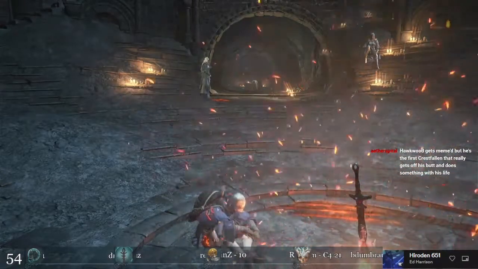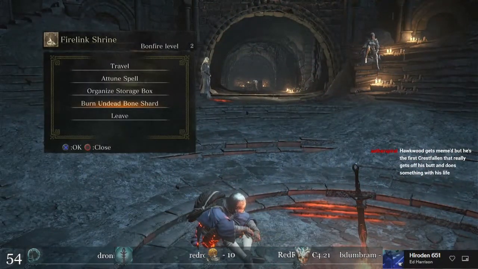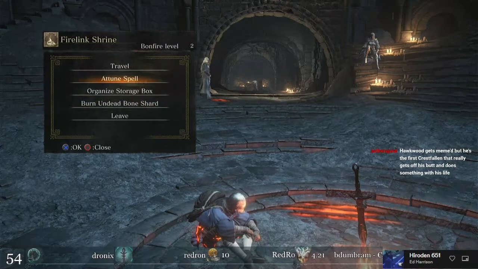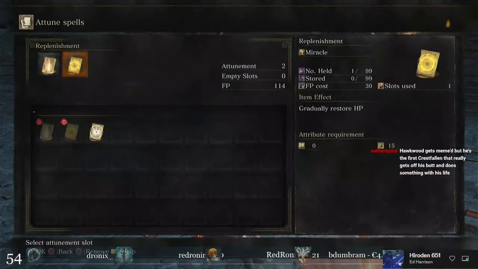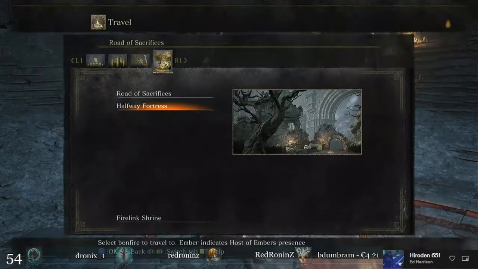Don't be like me and forget to burn your undead bone shards. I do that way too often. We don't care about force, we go with replenishment. And we go back here.